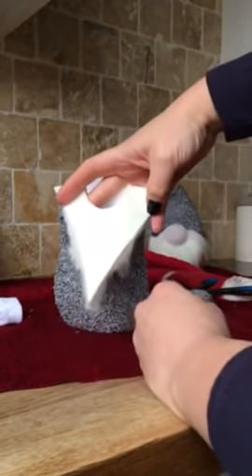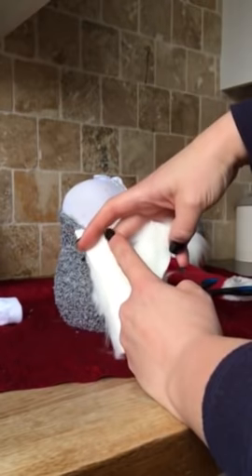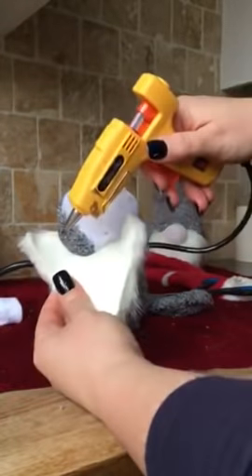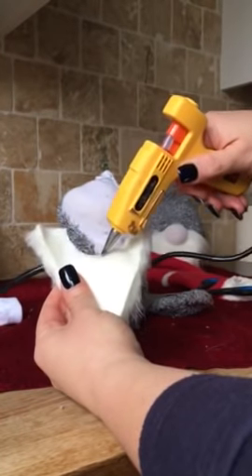Get your beard — your fur. I've cut a triangle with a semicircular hole to go up and around the nose. Get your hot glue and just go around the edge — a little bit of glue to secure it in place, that is all you need. It will stick immediately.